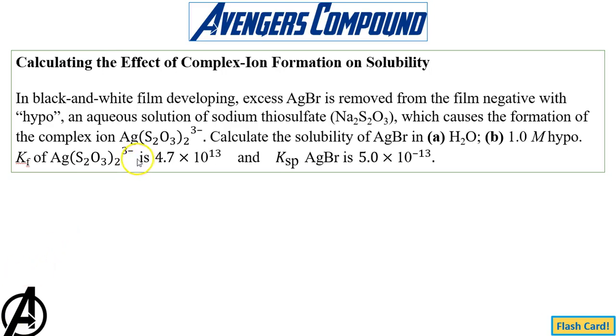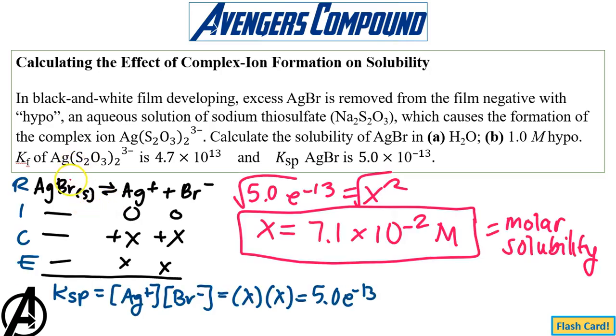But before I jump the gun and couple them together, let's go ahead and just focus on AgBr and water first. So I'm going to get my dissolution equation for AgBr, and I'm going to focus on calculating the solubility when it's just mixed in water. So for letter A, since we're only mixing AgBr in water, it's going to be similar to what we've done before. We're going to first get our dissolution equation. So we start off with a solid, we mix it in equilibrium to form its actual ions, right?